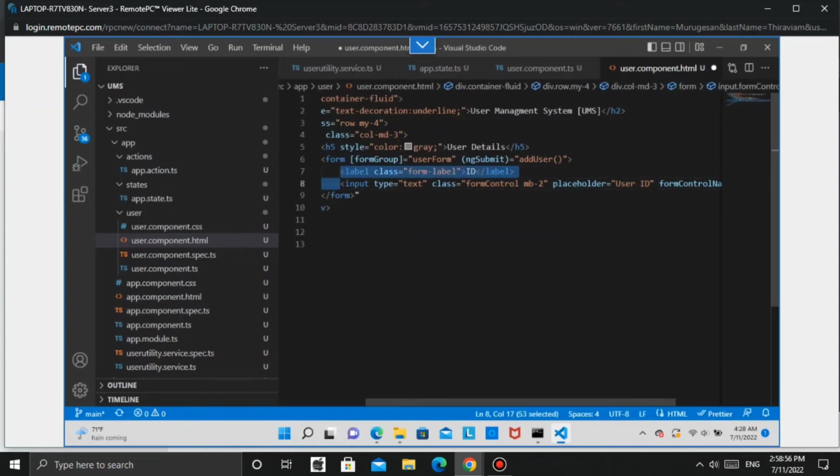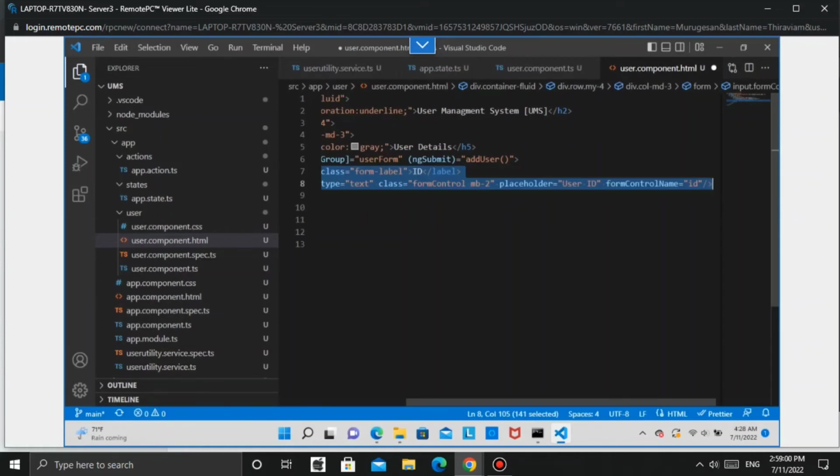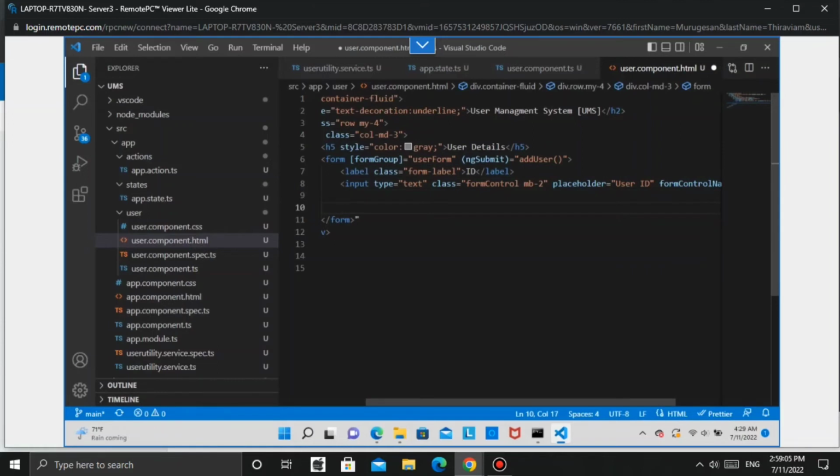Copy paste the same for all the 5 fields. Label name.